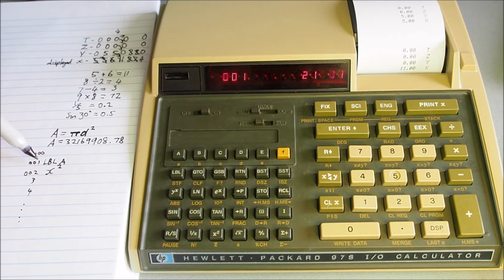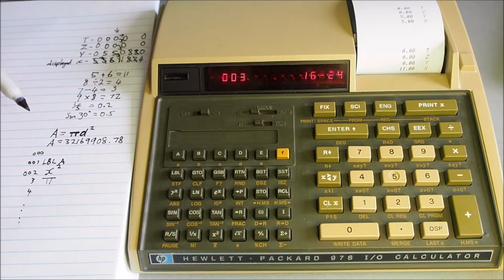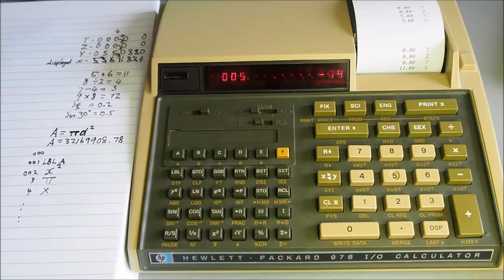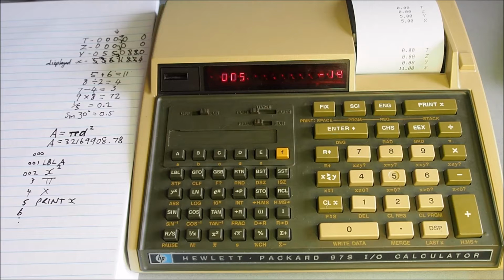Next operation, we want to square what's in the X register. Hit square, X squared. Next, we want to call up pi, so we grab pi. These are the same steps as what we went through before when we manually input this formula, but this is just saving it into a program so that we can put anything into the X register and calculate it. Then we want to multiply, so we do times here, and we might want to print the result, so let's make it print. So that's print X, instruction 5. Instruction 6, quite important, is to terminate the program, or tell the calculator when the end of the program has been reached. It was also used for subroutines as well.